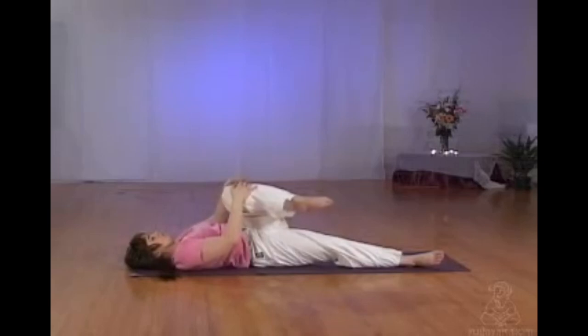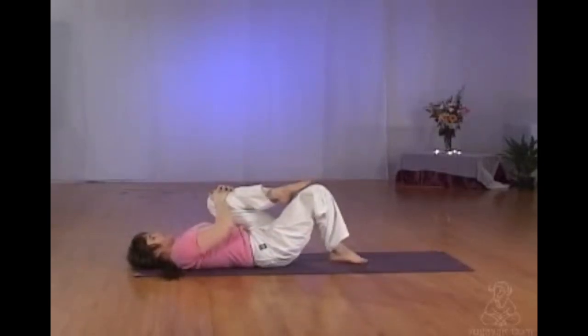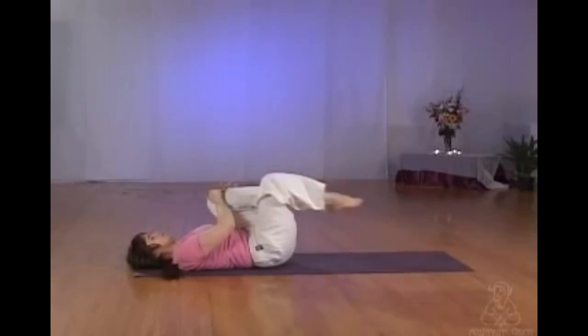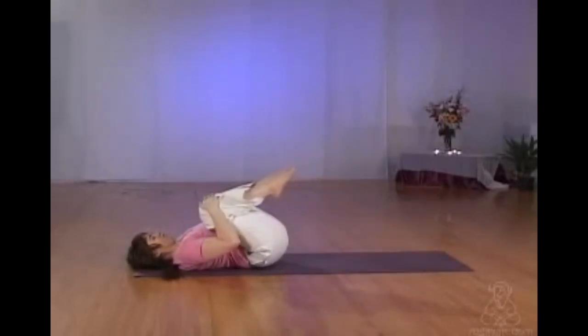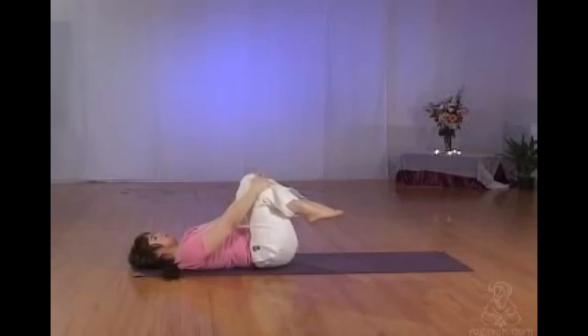So carefully adjusting yourself out, squeezing that knee into your heart, lengthening through, just breathing into any tightness. Drawing in the two knees. If you want to rock out your back here, turn the knees in circles to release the lower back. That's a very good idea.